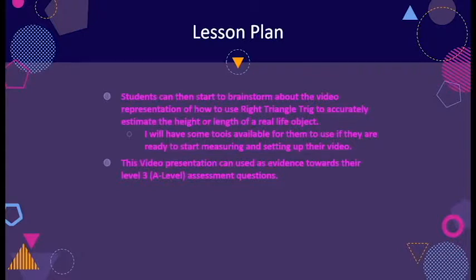This could be done anywhere. You could do this in the classroom. You could send kids out in the hallway. You could send them down to the gym to measure the height of a rock wall, or in the library. Our library has a balcony. You could measure the height of the balcony. You could send them outside. We're right next to a wooded area where they can measure the height of trees or whatnot. There's a lot of opportunity for kids to measure different things that are currently in the real world without actually being able to take a tape measure and measure them.